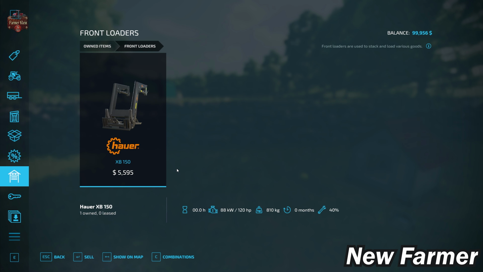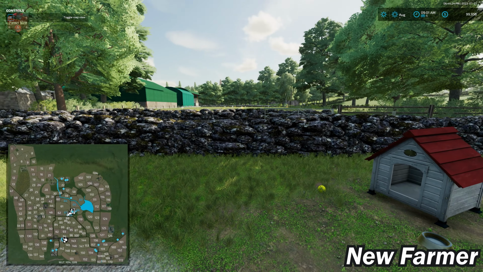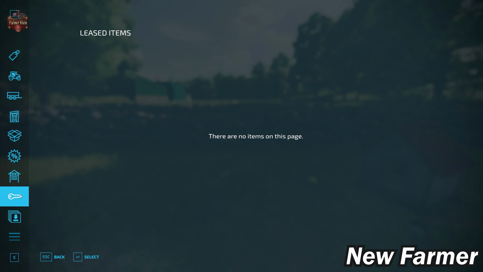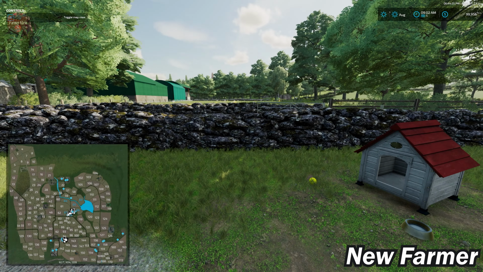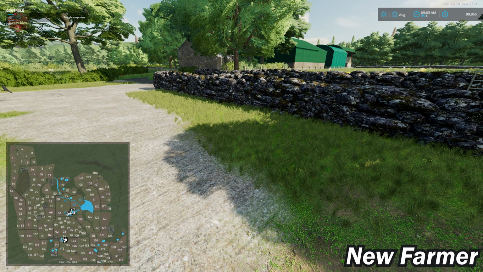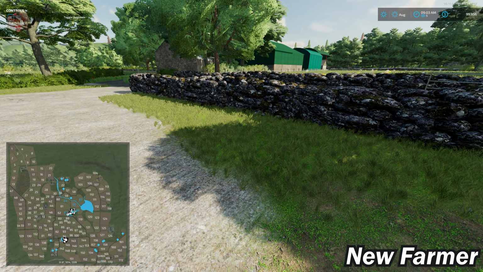We have the Hauer XB 145 front loader arms. For those front loader arms, we have a silage cutter, round bale fork, and manure fork. As far as modified vehicles or implements, this map does not have any. Now let's talk about some other interesting new features that have been added to this map since the initial release.